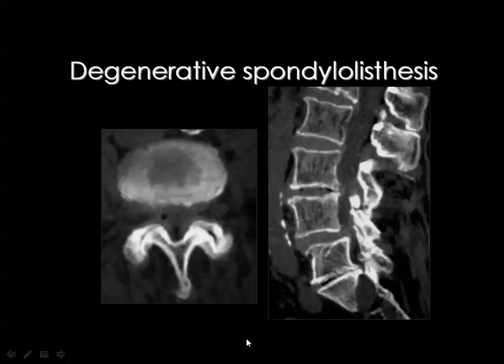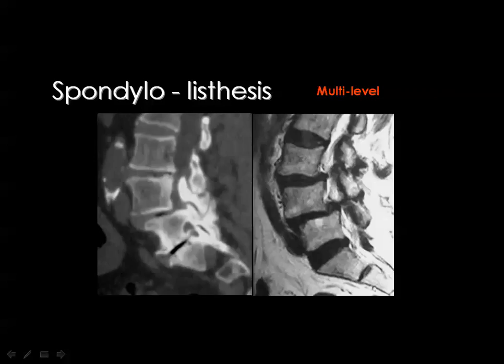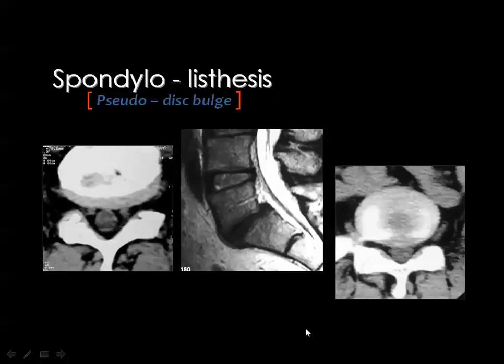This rule applies only for the first degree spondylolisthesis. Starting from the second degree and the third and the fourth, the pars should be broken in all these types. It is only the first degree where you should discriminate between the broken pars or the degenerative osteoarthritis. And here, if you see the first degree spondylolisthesis of L4 over L5, this is the region of the pars which is intact, and the facet joints are of course the seat of advanced osteoarthritic changes.